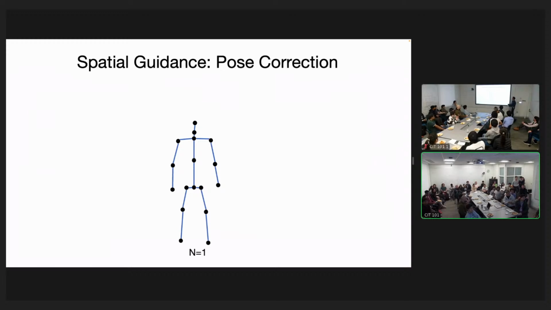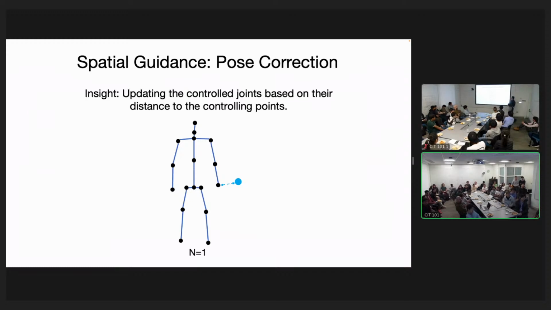So how does the score function look in this particular case? Say the black joints are from the model's output at a particular location, and this blue one is from user input. So this is the green trajectory I showed you earlier. We can calculate the distance between the model's output and the user input. This distance tells us how good the model's output is with respect to the input.